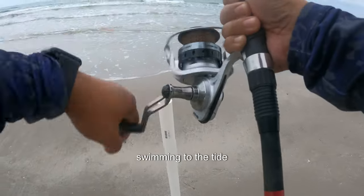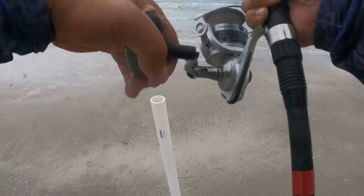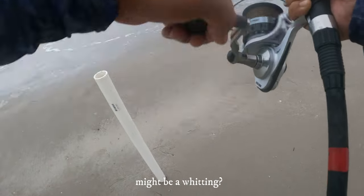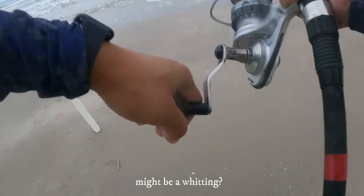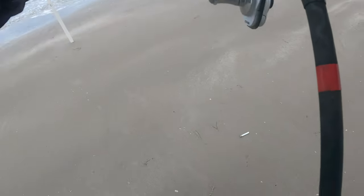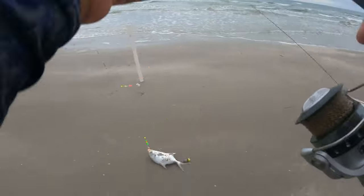Swimming to the tide. Oh yeah, right there. What are you, a whiting? It might be a whiting. Okay, it's coming in. Oh, it is. A pompano, guys. Oh shit.